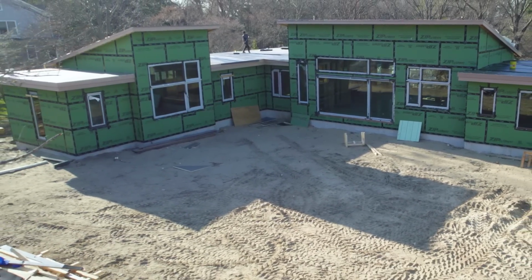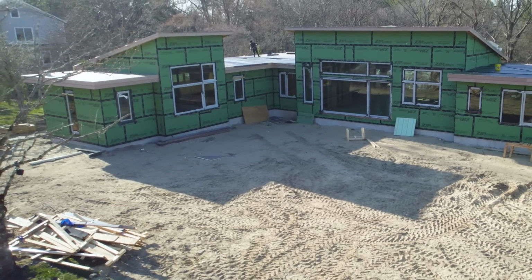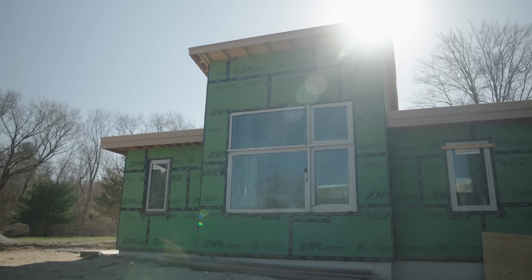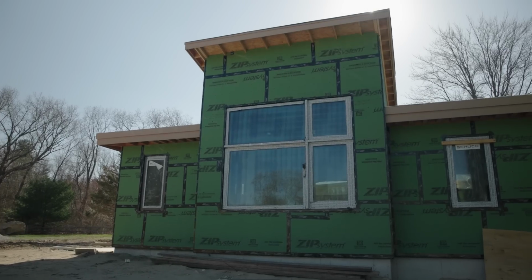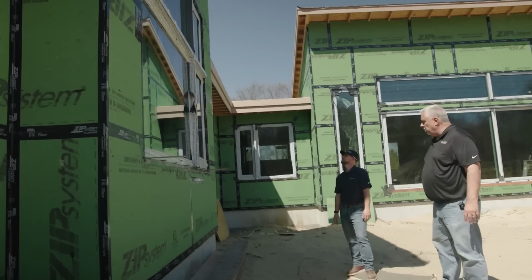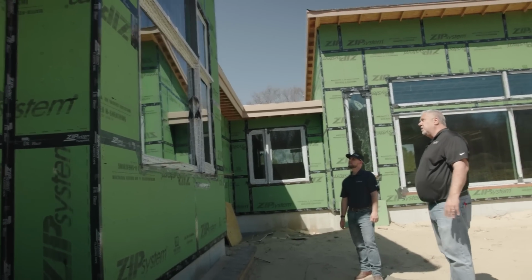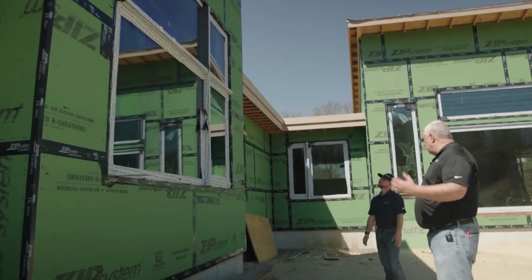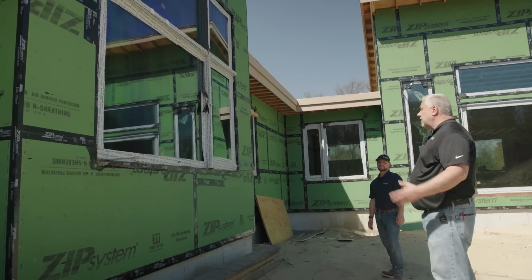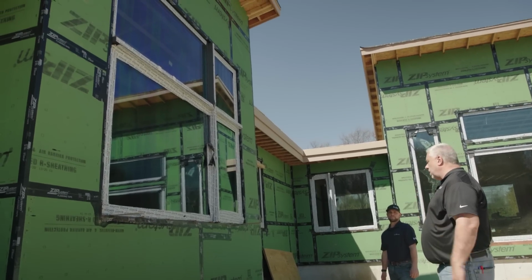So we go over here. We've got our beautiful window from the owner's bedroom that overlooks the pool. This one's about 10.5 feet wide and 9 feet tall. Another monster to put in, and we actually have an operable window in the lower right section there. When we go inside, you'll see the views from the inside out. But man, that just frames that wall beautifully.